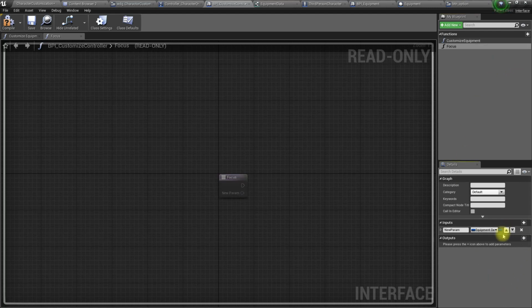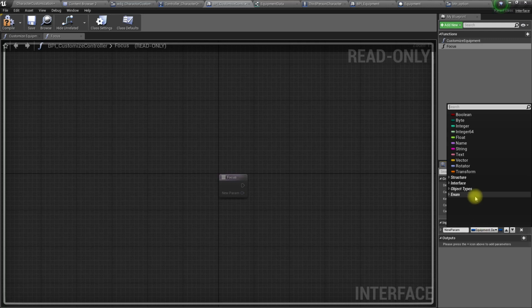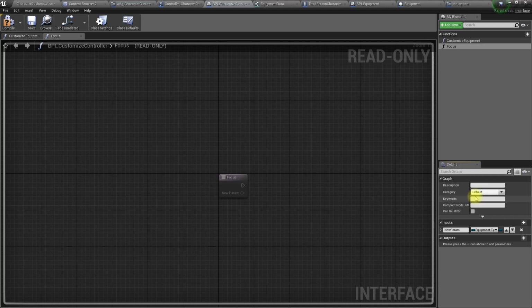Here the input should be the equipment type, focus on equipment.